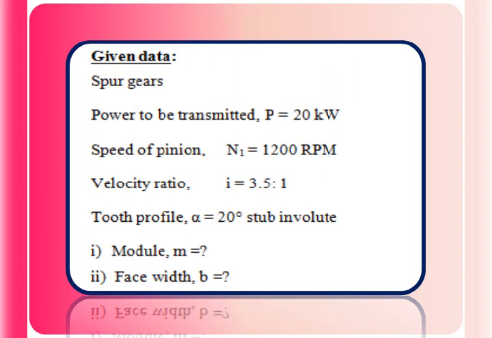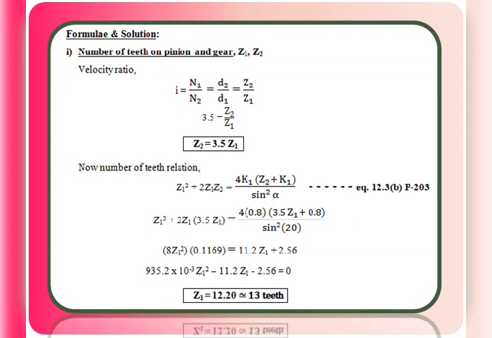Velocity ratio, or transmission ratio or speed ratio i, is equal to 3.5 to 1. Tooth profile: pressure angle alpha will be 20 degree stub involute profile. We are supposed to find out the module m as well as face width b for strength requirements only. Now we will go to the solution. Here we need to go with a step-by-step procedure: number of teeth on pinion and gear, checking for strength, evaluation of the module, selecting the standard module, then computing the face width as well as exact module. The first unknown is number of teeth on pinion and gear, meaning we need to find the values of z₁ and z₂ first.